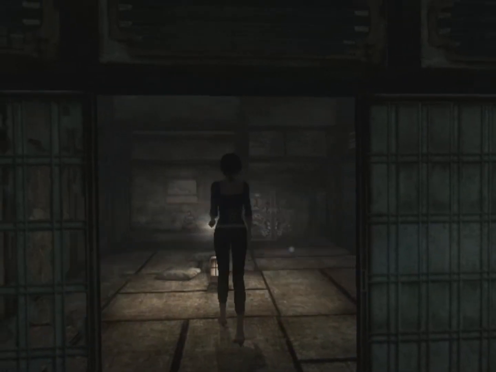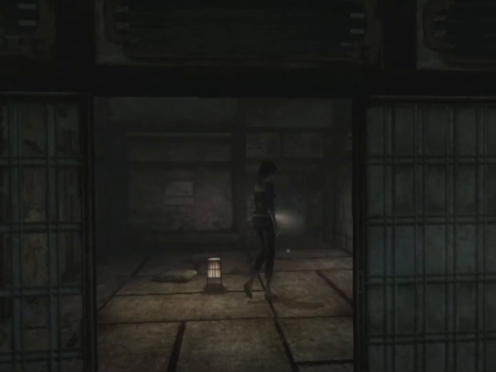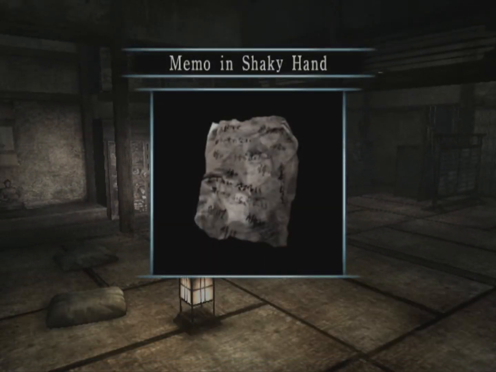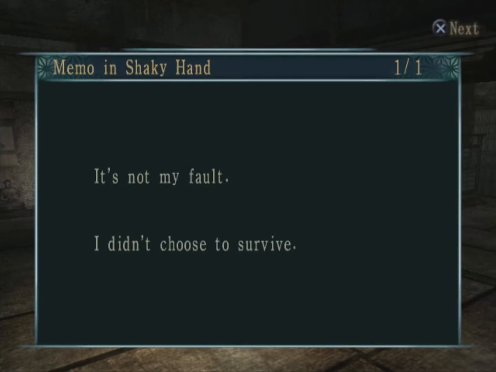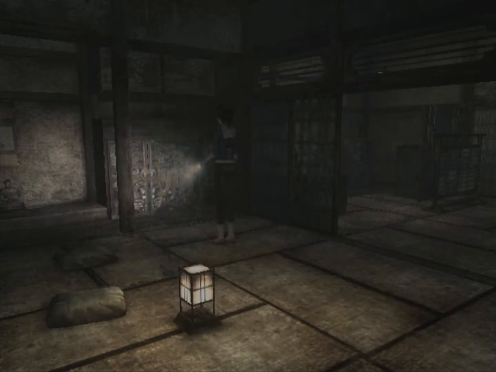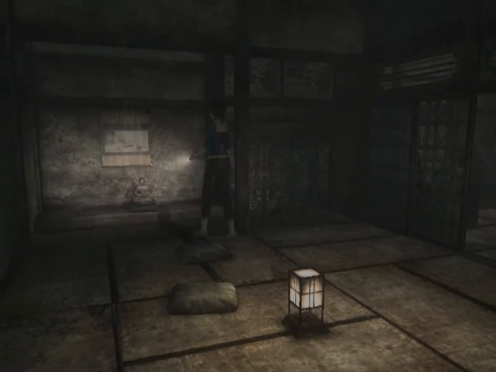That's the only endings. Unless there's an item there, I'm gonna grab that item. It's actually a readable item. Yeah, it's all glowable, so we'll know. Moment of shaky hands. It's not my fault. I didn't choose to survive. There you go. Our first bit of filing right there.